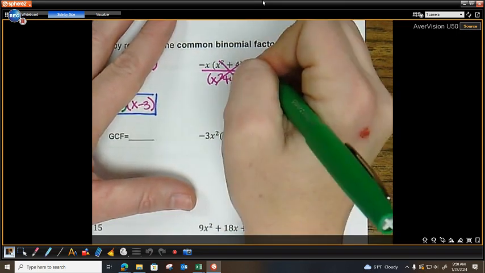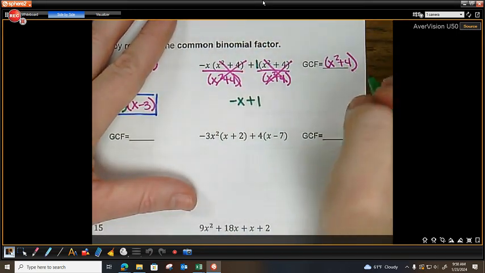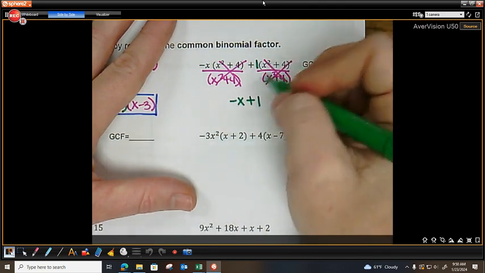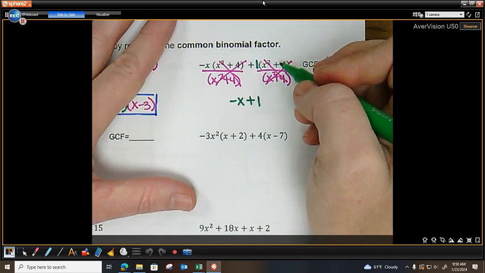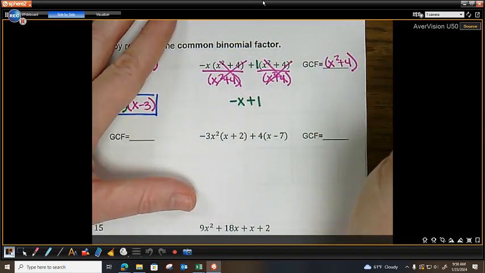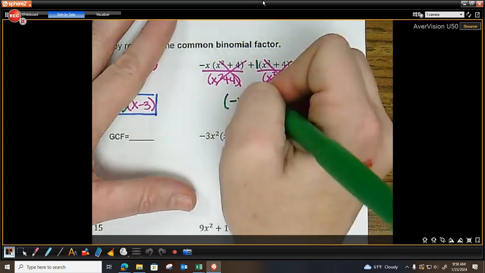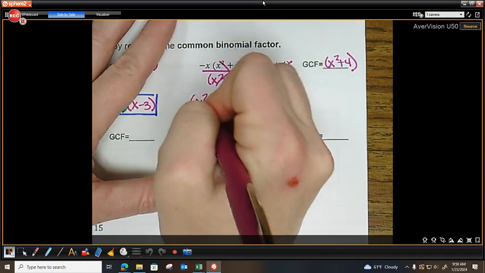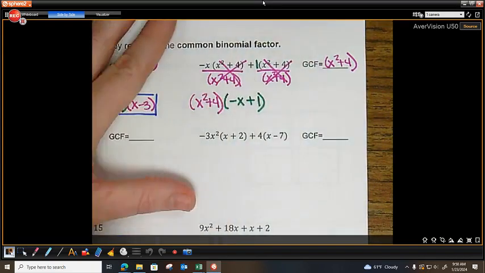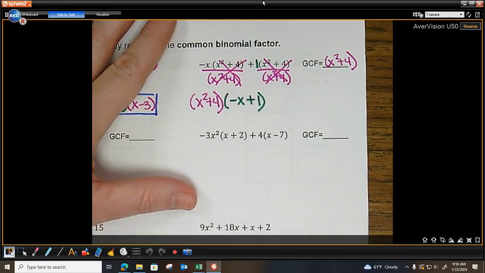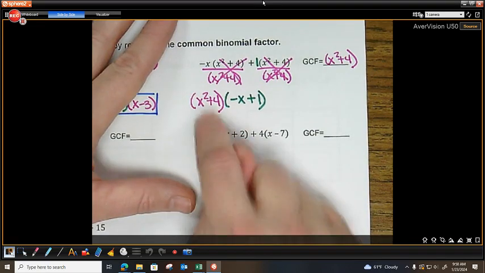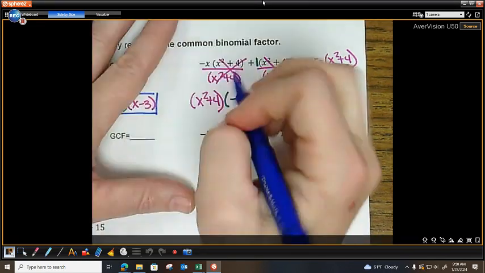Plus 1. Very good. This has a coefficient of 1. Anything divided by itself is what? 1. Just like I said on the front, you can't have terms that just disappear. If I divide out my common factor, my greatest common factor, I still have to have a term there. My term just changes. The value of my term changes, but it can't disappear. What's going to go in front? Does it need to be in parentheses? Yes. If it's not in parentheses, then you're just distributing the 4 and not the whole entire x squared plus 4, which would be a wrong answer.